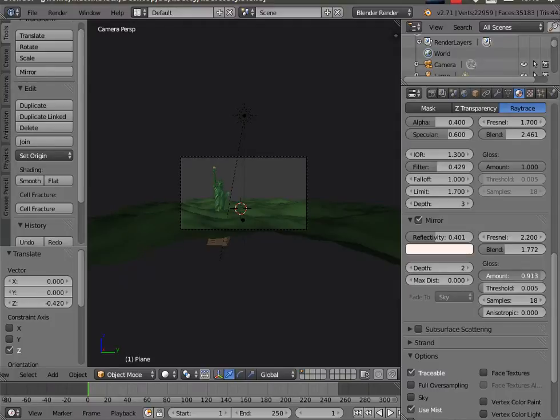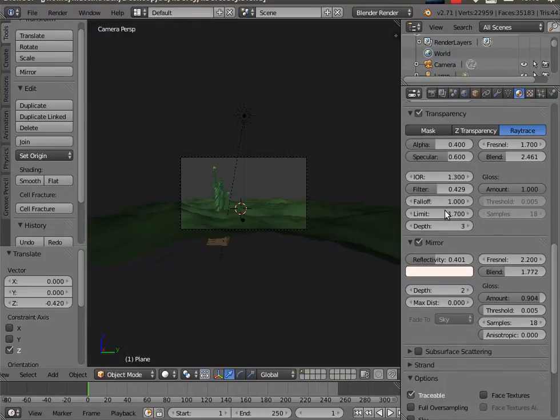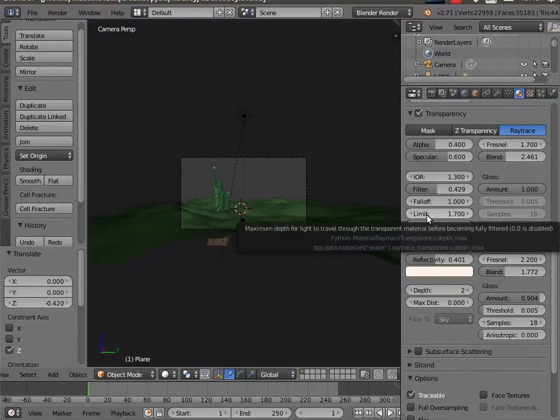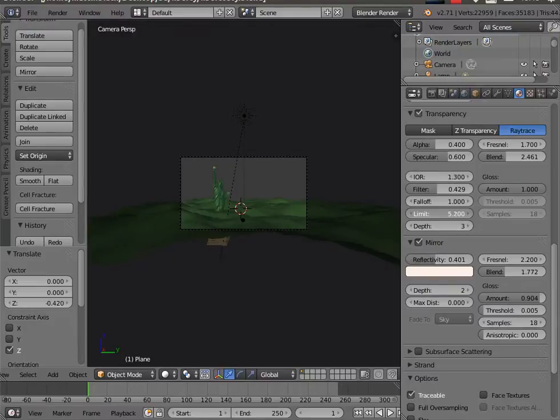Turn the gloss down a bit. Now, there's a limit factor here, which is how far the light goes in, and I'm going to turn that up to around the 5 mark. And I think that's about right. I think that's about how we had it.